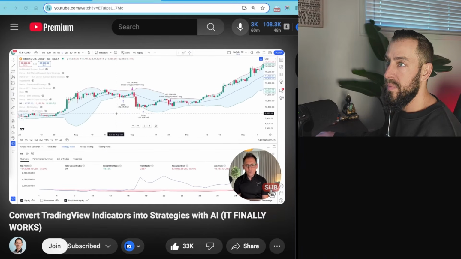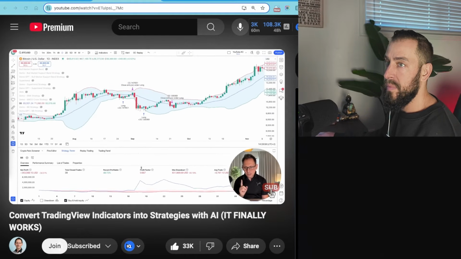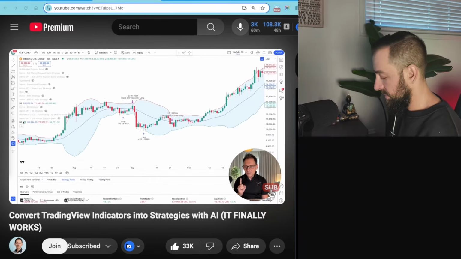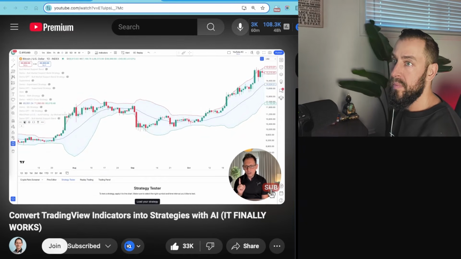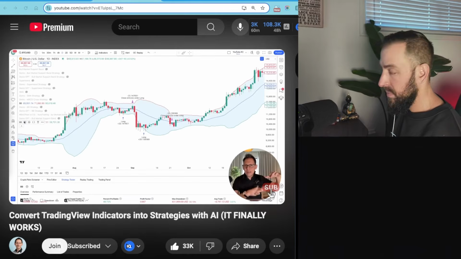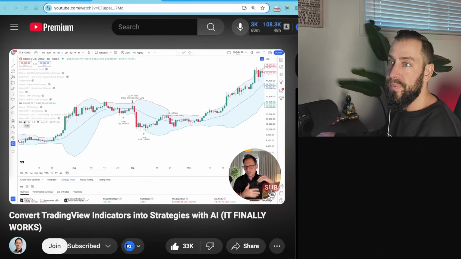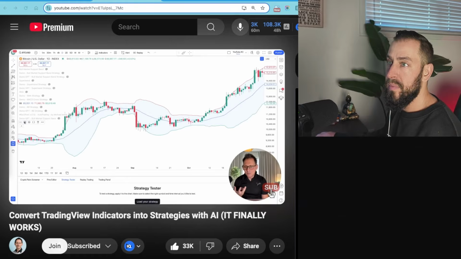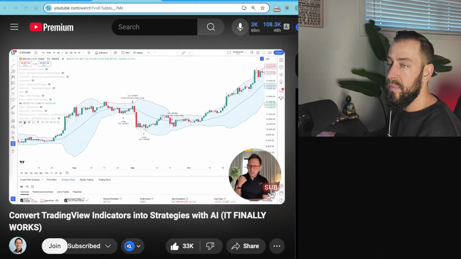So we have to tell it when to buy and when to sell. But the first thing that we should be doing is checking, when we turn off the strategy and turn it on again, if you know the Bollinger bands, they overlap each other, right? So that is the case, which is very nice. That means that it turned the indicator into a strategy. So that's cool. But then it doesn't know when to buy and when to sell properly, right? So it buys here and then it sells like whatever.